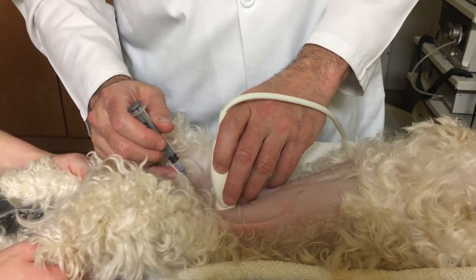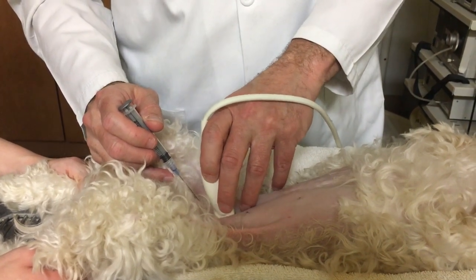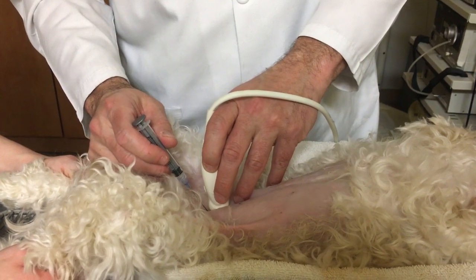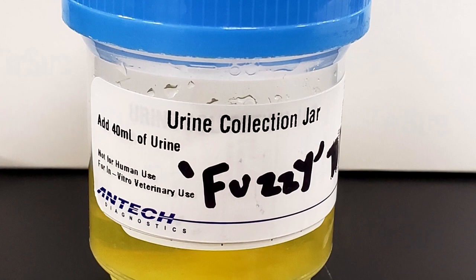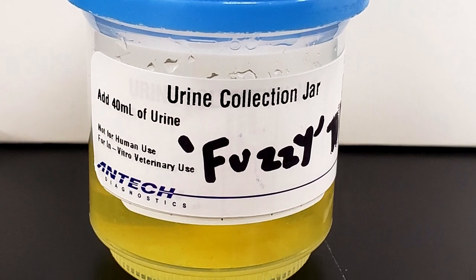What is the best way to screen for this bladder cancer? I'm going to tell you two approaches. A previous approach by Dr. Knapp at Purdue — who has been studying this cancer for years and is really, in my opinion, the guru for bladder cancer in dogs — for high-risk breeds, she will do a urinary tract ultrasound and urinalysis with sediment, where they look at cells under the microscope at the lab every six months. And if there's anything abnormal, they will do a scoping procedure and biopsy any suspicious lesions to really try to diagnose this cancer early.